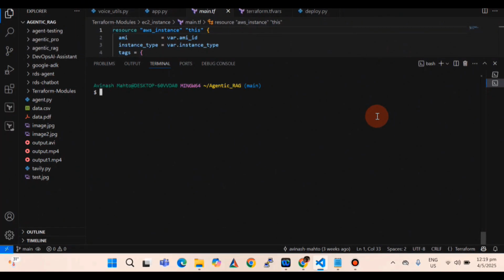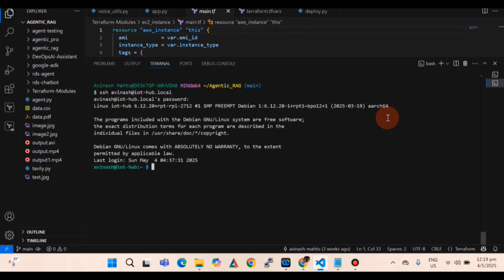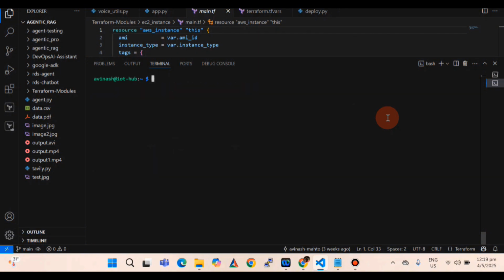Alright guys, so now I'm going to create all the required Python scripts. First of all, I'm going to log in to my Raspberry device, and the domain name is iothub.local. Giving the password, I'm in, and then I'm going to make one directory, I'll call it spy camera.